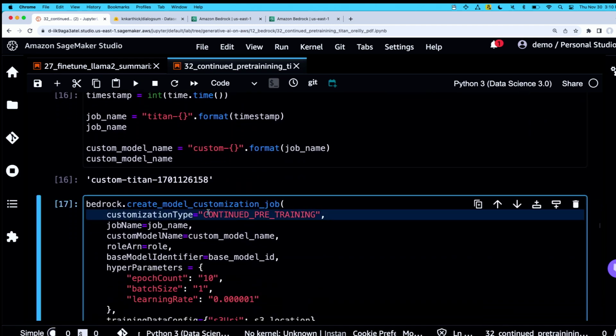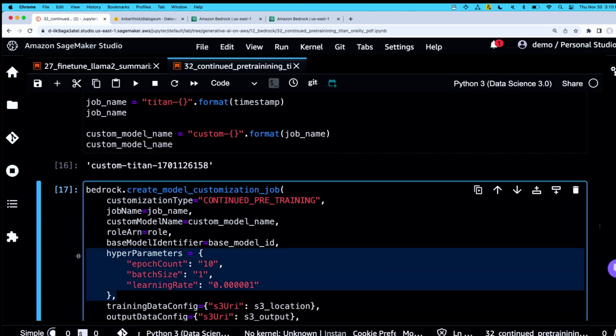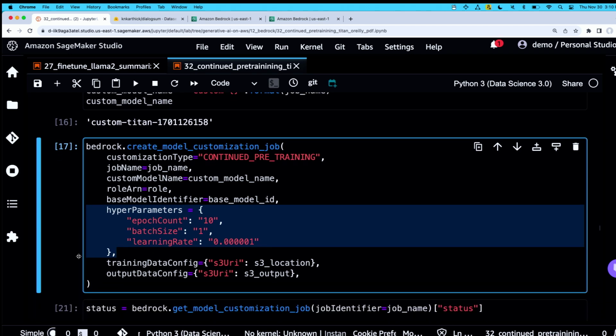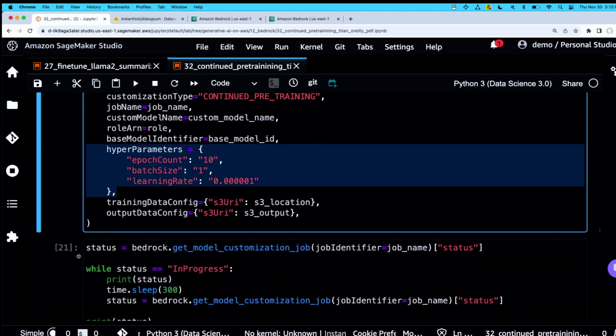Now, here's where we launch the job with continued pre-training. So not the fine-tuning. There are slightly different hyperparameters for continued pre-training. This is something to keep an eye on if you haven't done a lot of continued pre-training. You want to increase the epochs typically, and then also reduce the learning rate a bit. I actually had to work with some of the Amazon scientists to find a good balance here. So yeah, always good to have an Amazon scientist on the team.